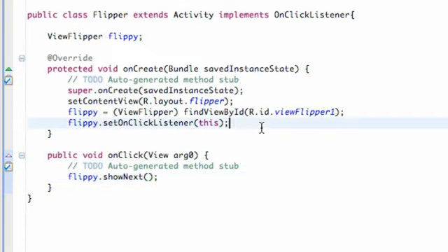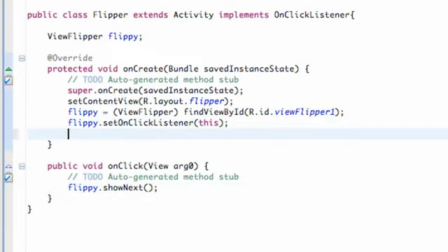Actually, let's show you one more and then we'll be done with this flippy thing. I know it's kind of a waste to have one tutorial where we set up both a class and an XML file just for this, but another thing we can do, let's say we want a gallery with different pictures in each view.